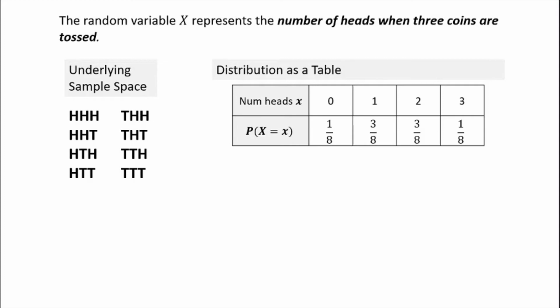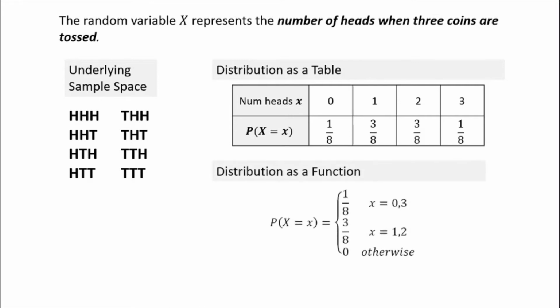So, the original sample space, a probability distribution, a table for our sample space and probabilities. As I said before, if we have repeated probabilities, we could summarize them in this piecewise function. So the probability of a specific outcome equals 1 over 8 for the outcomes 0 and 3, or it equals 3 over 8 for the outcomes 1 and 2, and it equals 0 for everything else. So that's how I'm reading through that function there.